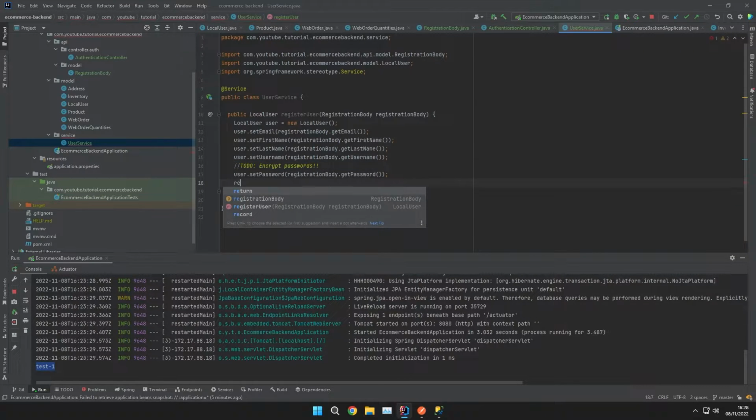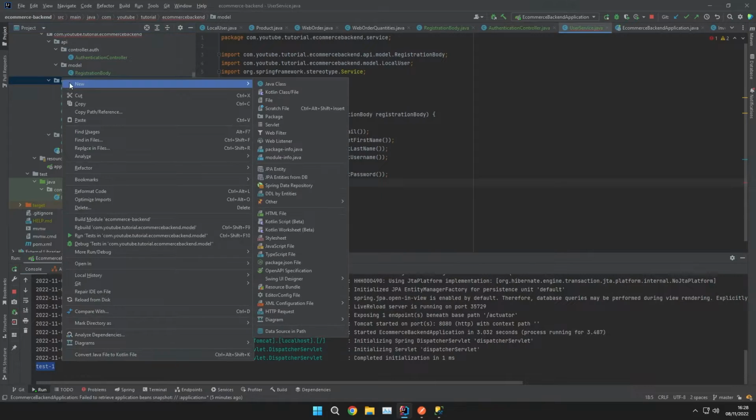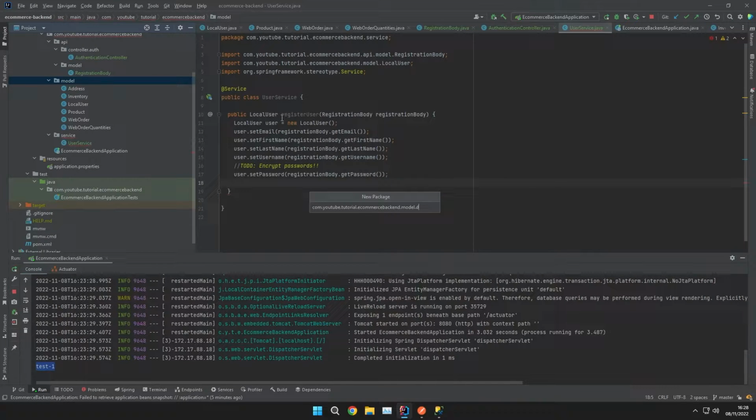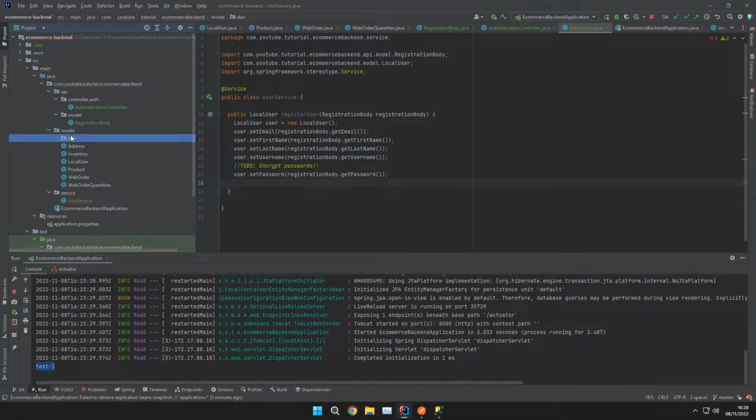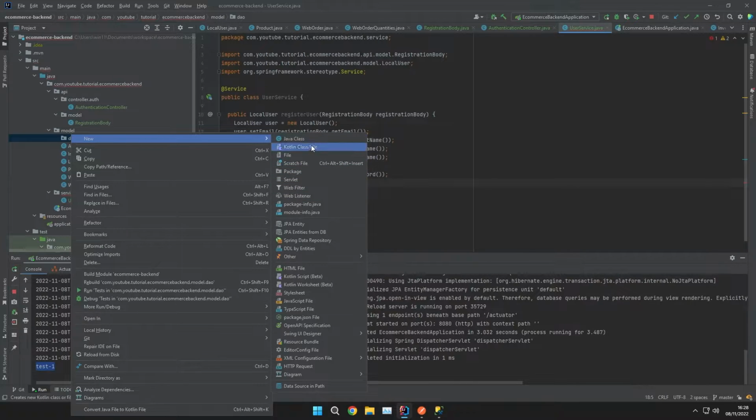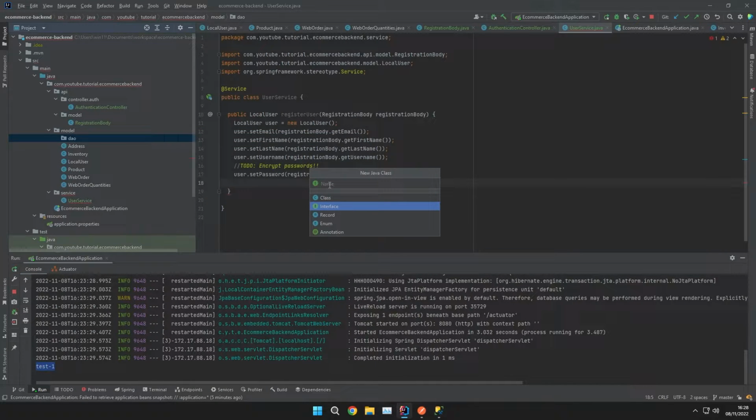Before we do that, we now need to understand the concept of how to write and read data from the database. So under our model, we're going to create a new package called DAO. We're going to create a new interface called LocalUserDAO.